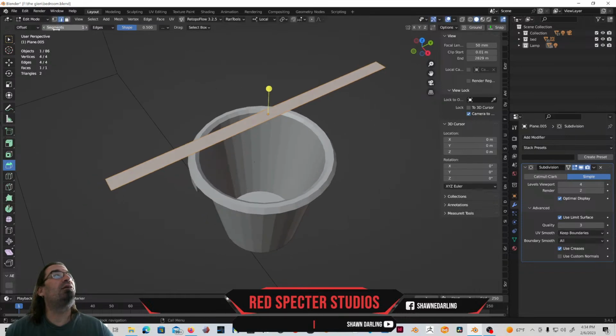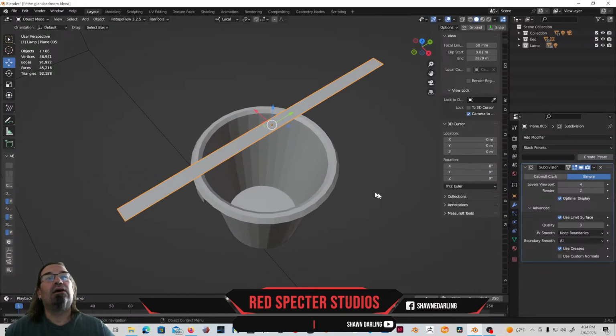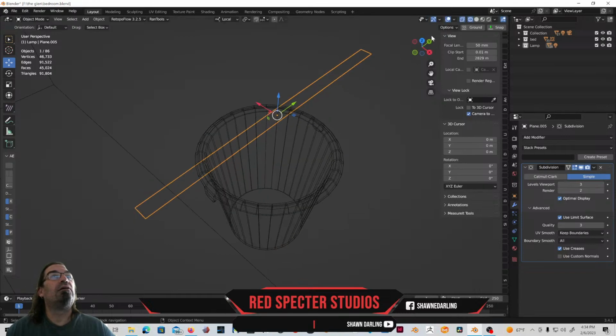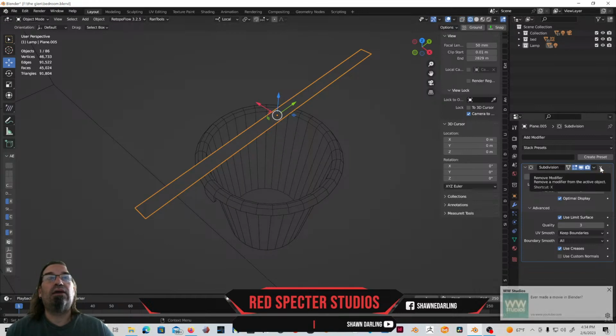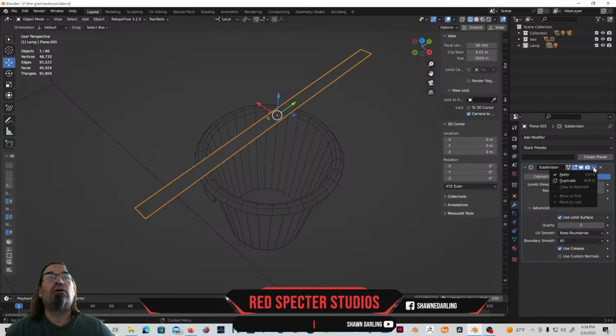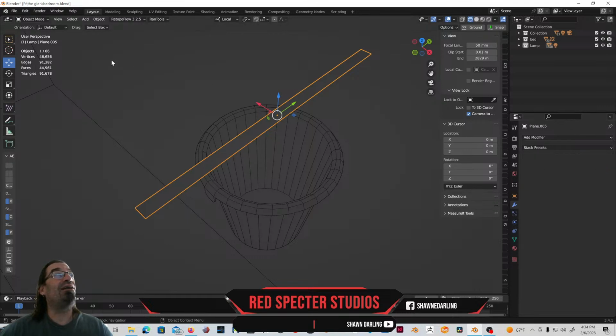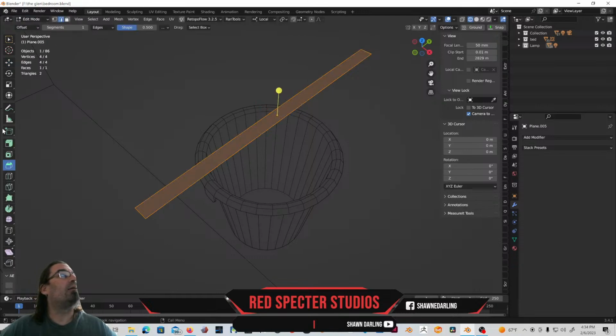Normally you can see it. Oh, we're not in object mode. But I still don't see it, so that's kind of strange. Normally you can see the grid on this. Maybe I need to be in wireframe. Nope. Weird. Okay, so that's a new one for me. I'm going to get rid of this modifier. I think I'm going to just go ahead and subdivide it because it's all I need to do anyway. It's weird that that one's not working though. Anyway, probably if I applied it, it would. Let's go ahead back in edit mode though.